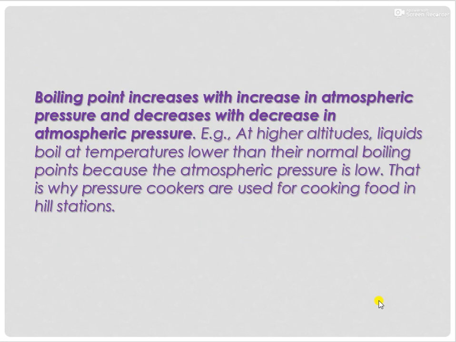Boiling point increases with increase in atmospheric pressure and decreases with decrease in atmospheric pressure. We can see that in the case of higher altitudes. At higher altitudes, liquids boil at temperatures lower than their normal boiling point because the atmospheric pressure is very low. So in hill stations, we know that pressure cookers are used for cooking food, because liquids boil at temperatures lower than their normal boiling points at higher altitudes.